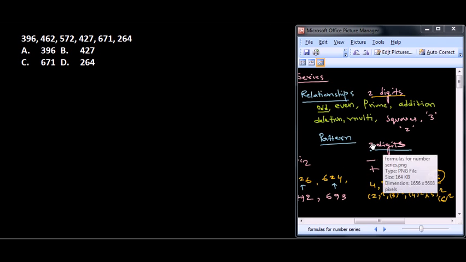For 3-digit numbers, I always talked about how you need to find the middle one first and then look at how to get this middle one. Either it is a result of subtraction of the numbers present in the first and last position, or addition of the numbers present in the first and last position.